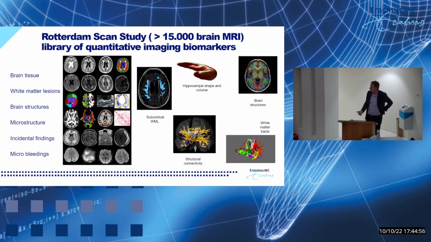So in the Rotterdam Study, it means that a lot of researchers of my group, in collaboration with radiology and epidemiology, start to process this study as sort of a data science engine. We compute a lot of features, so this is the conventional machine learning, a lot of features related to the anatomy, the function, the connectivity in the brain, and we see what combination of features link to outcome.